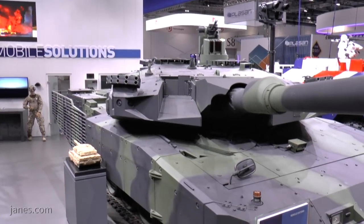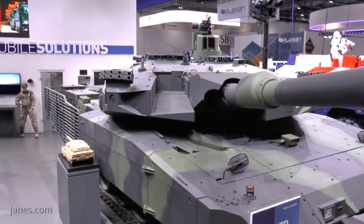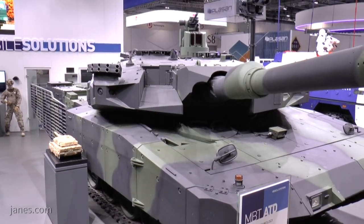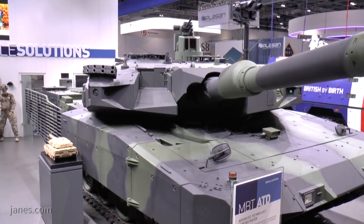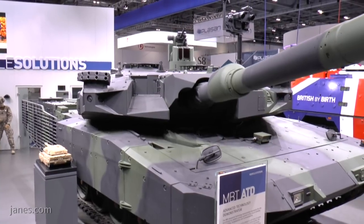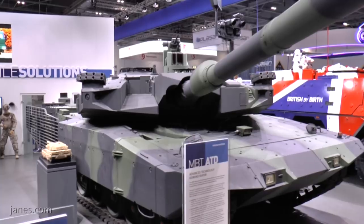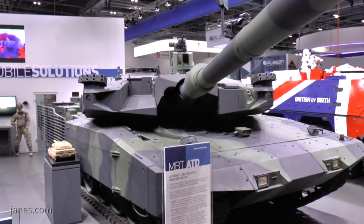So some of this stuff will pull through to the Challenger 2 life extension program. There are two competitors for that, one is BAE Systems and the other is Rheinmetall. Obviously the idea of that is to replace some of the subsystems, but what they've learned in production of the Leopard 2 for the German Army and the upgraded ones for Indonesia and Poland, they've got a lot of experience in pulling other things together to make the tank work.